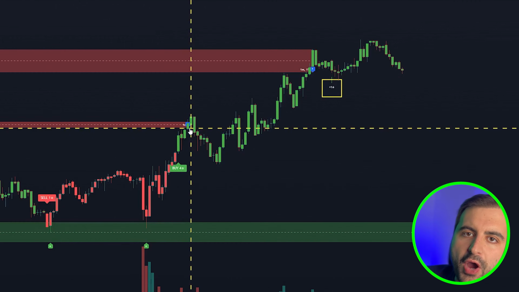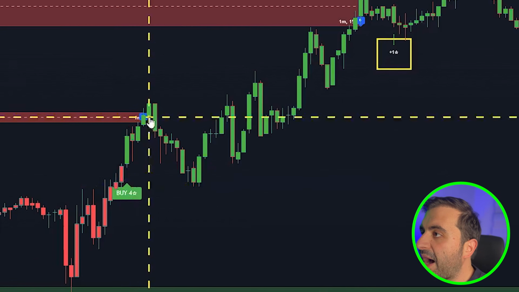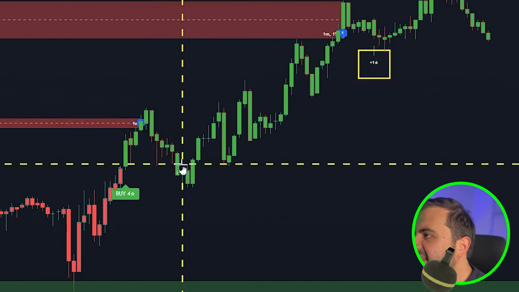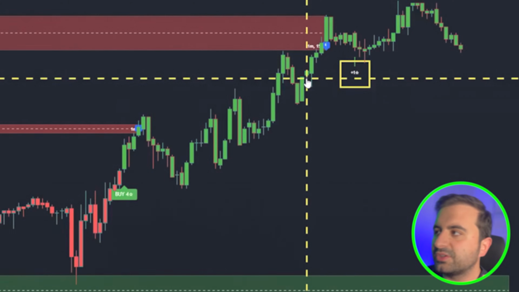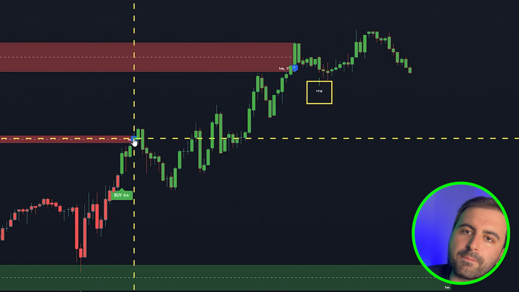I will show you how you can configure the MTF supply and demand zone also. But first, let's take a look at this SPX, right? The price came and hit there, and it bounced from this resistance line, then boom, price started to go up. We see this break up here, and voila, we banked.